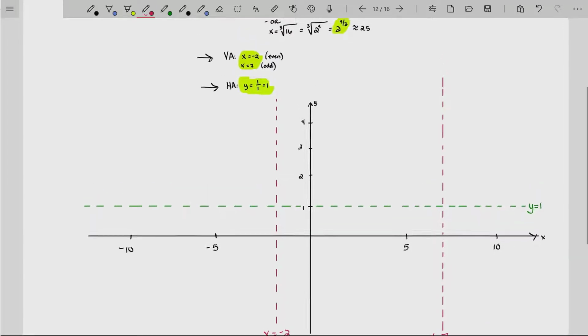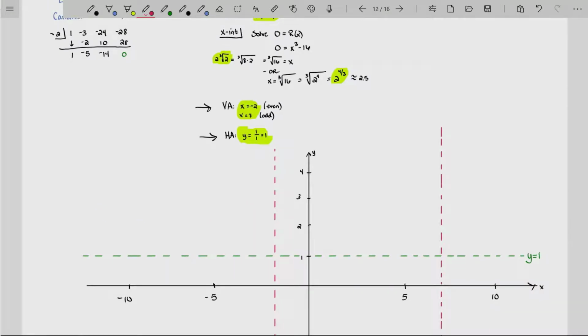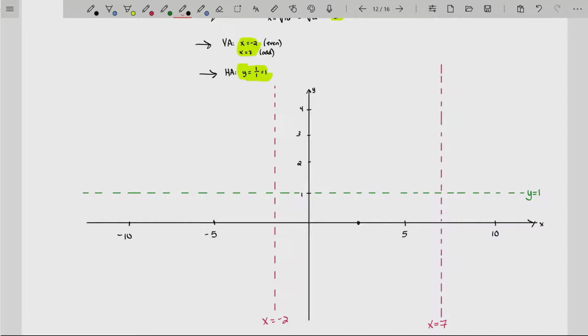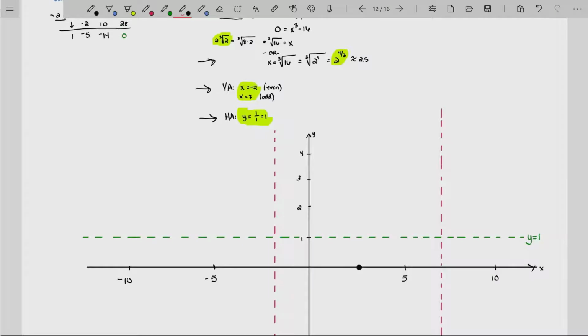All right, let's go ahead and keep climbing up this ladder of things to do. I'm going to plot my X-intercept. It's at roughly 2.5, 0. So I'll find that it's roughly around here. And I'll label it, but I'm not going to label it with 2.5, 0 because I don't want anybody to know that I grabbed a calculator. So instead, I'll label it as 2 to the 4/3, 0. That's what that point right there is.